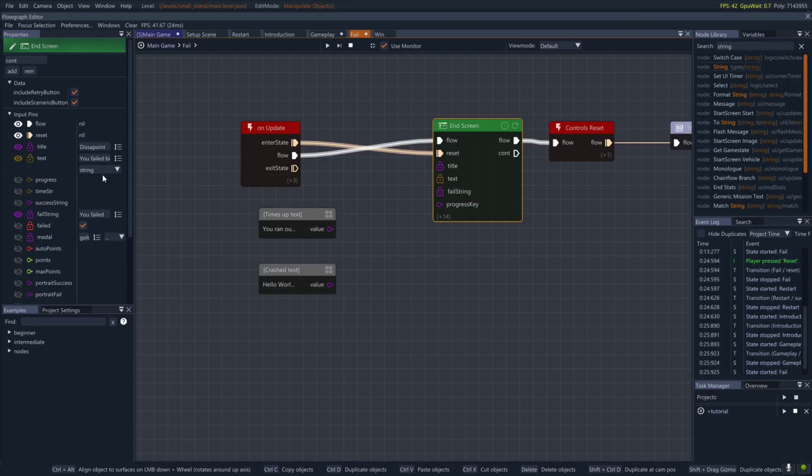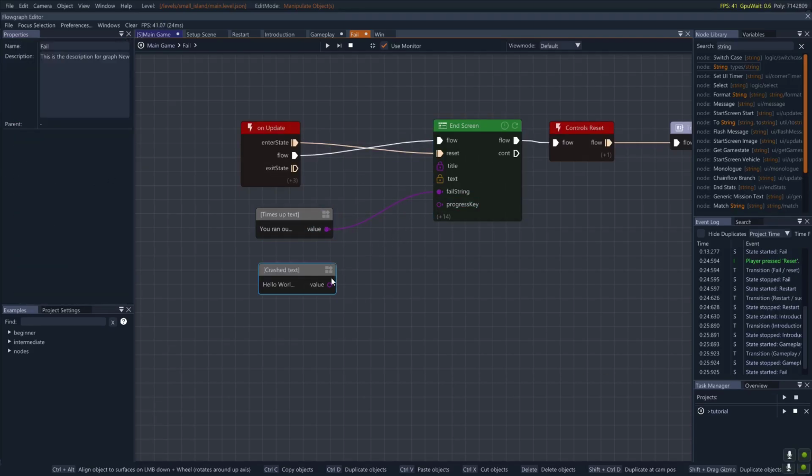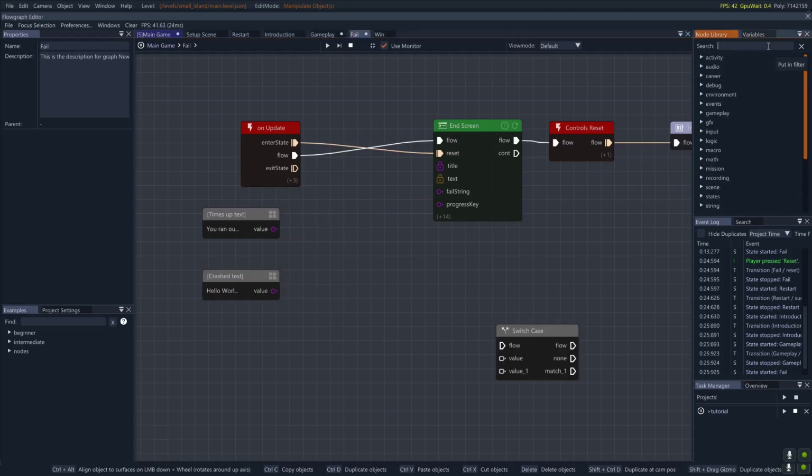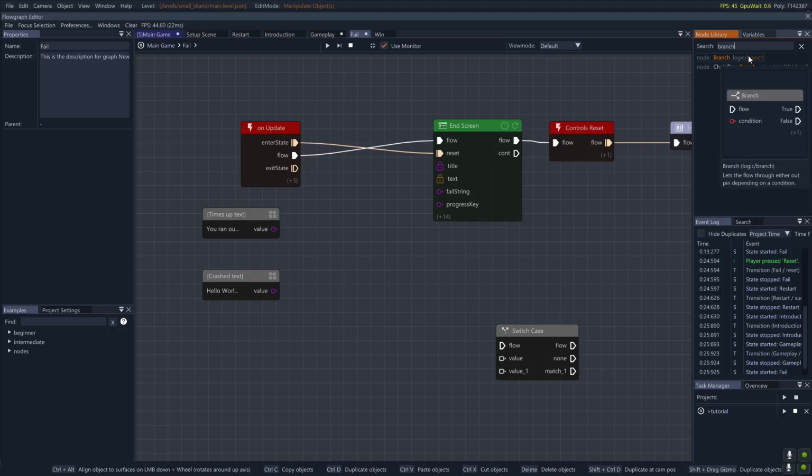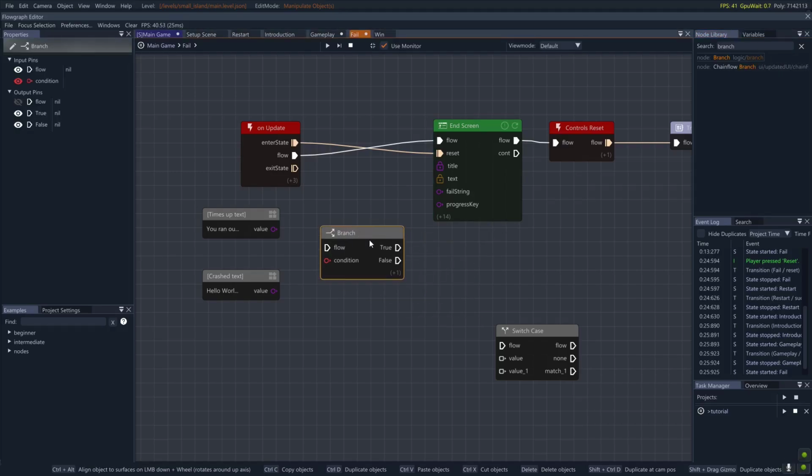So the fail string, it can't obviously be both of these, right? I mean, because it can only accept one, right? So that's not good. So we're going to need two things. We are going to need a branch, which is another logic condition. We'll actually need two branches. And we are going to need a switch.